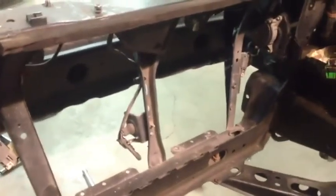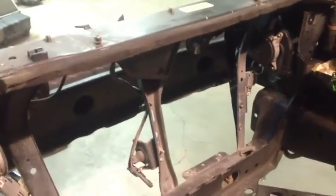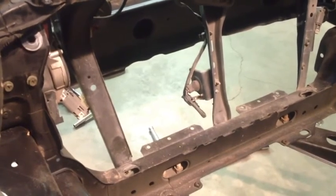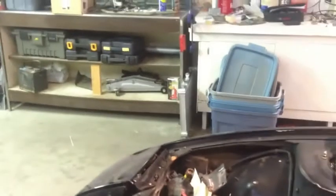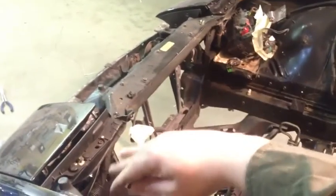What I'm going to be doing from this point on is hacking away in here. Those three braces there, they're part of the core support. I don't need them. I'm going to be doing a V-mount setup, I think, with my radiator that's sitting over there. I'm going to put it in on an angle, sitting lower, and then intercooler up like this. Kind of looks like a V, well, more like a Pac-Man going along, but whatever.